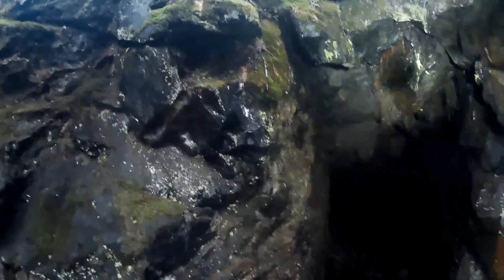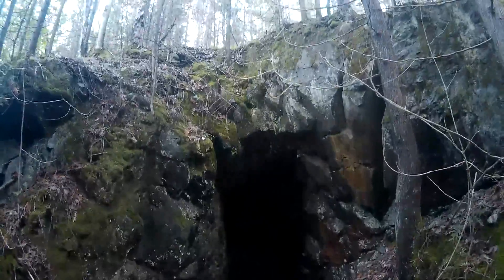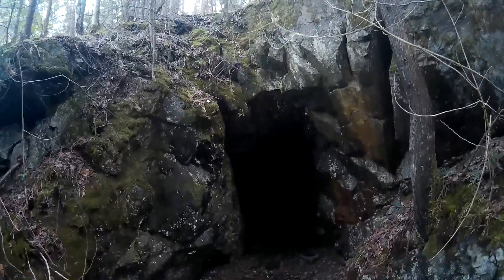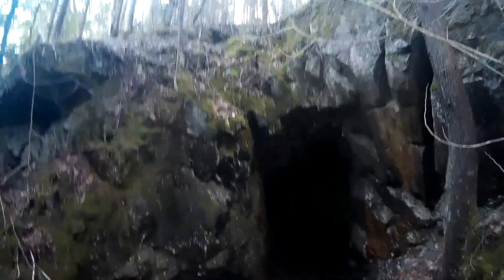It wasn't much of an exploration, but I went to work the pile back there. Anyways, like I said, if it is the right one, I will be back. It's not very deep from the top down though - at the entrance it's only about maybe 4 feet thick, then it goes to about probably 10 pretty quick.